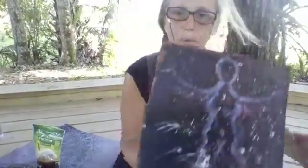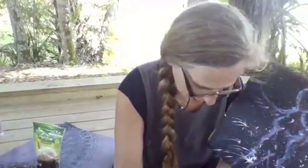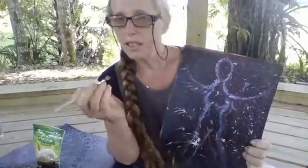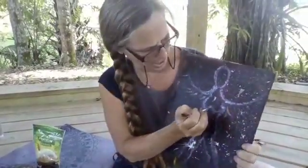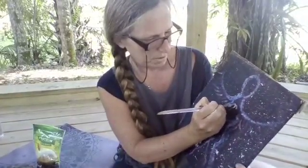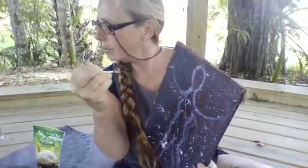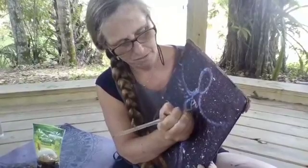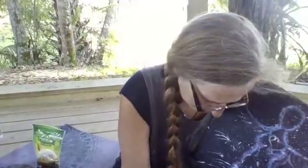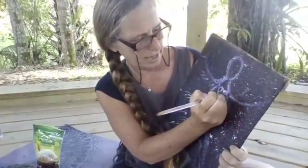So let's talk about that little spiritual part that lives in our heart center. I'm going to put a little heart in now, and then we're going to create that little lotus flower kind of thing. So same kind of motion. I just went with a little more white now, and I'm going to put a nice heart shape again with that up and down. Not actually painting, I'm just making that up and down motion so that it's fuzzy, fuzzy, fuzzy, and I'm making a heart. I'm going to put some blue around there too. Can you see that, y'all? So I'm just making a heart inside me.